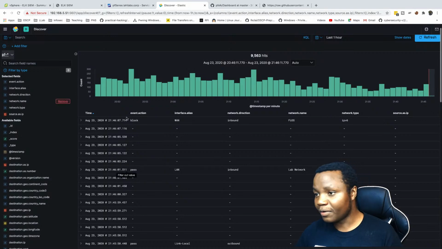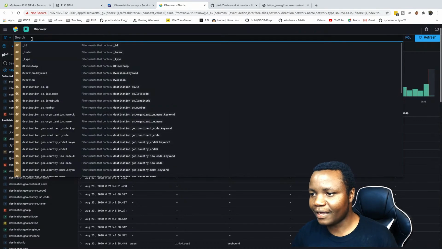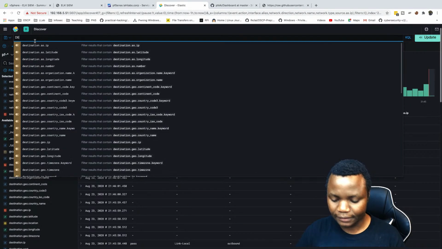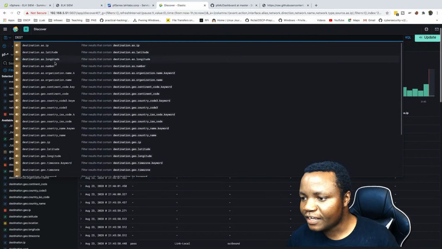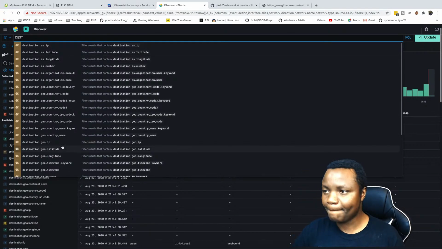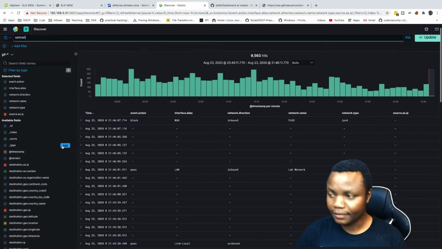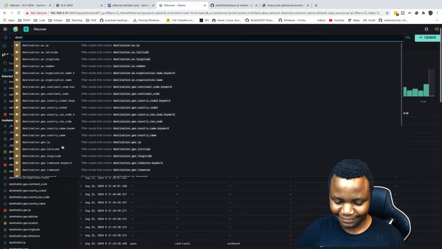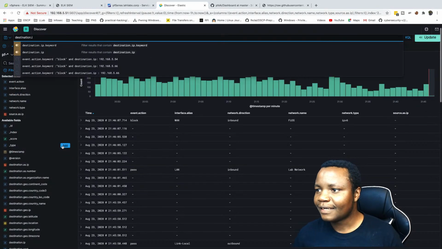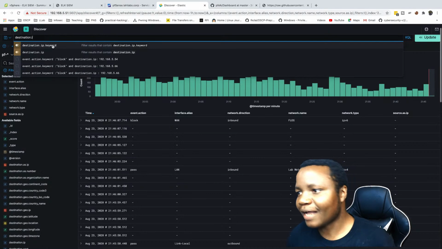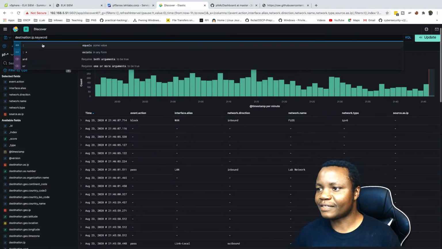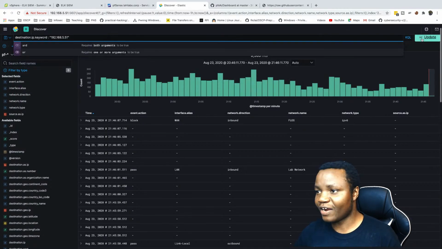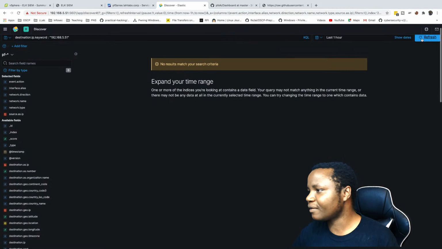You come to your firewall and you can say destination IP, IP keyword or IP, then you can just say equals to, let's put that one. Now I'm just filtering traffic that is going to that one location.